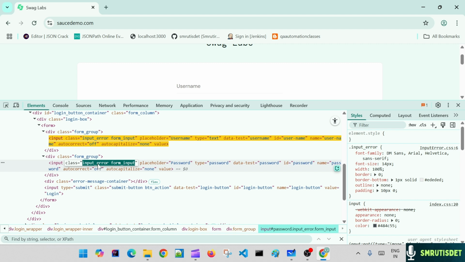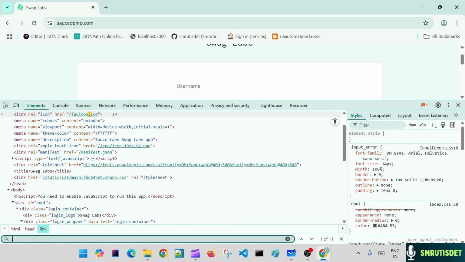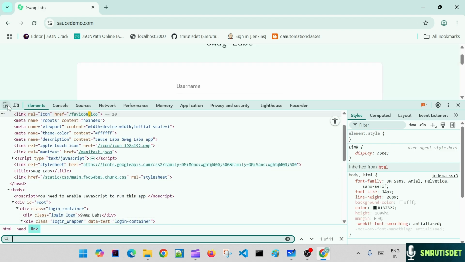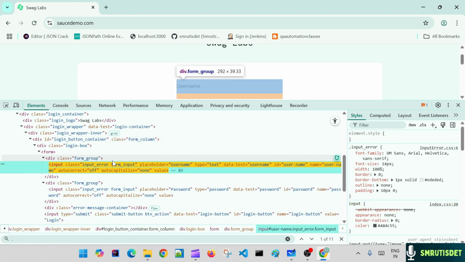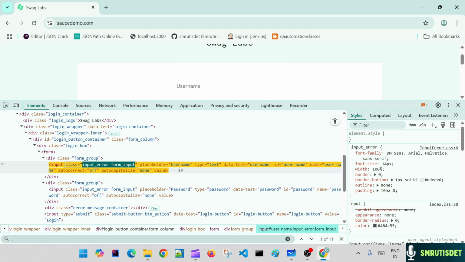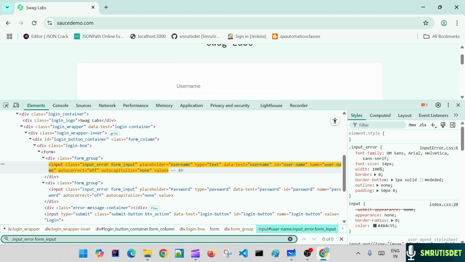So with the help of the class, if I try to identify, I'll get more than one element identified. Let's write that one. For the class we know we have to use the dot, so dot notation, and copy this one. There is a space in between, and I have already told you the space has to be replaced with dot.